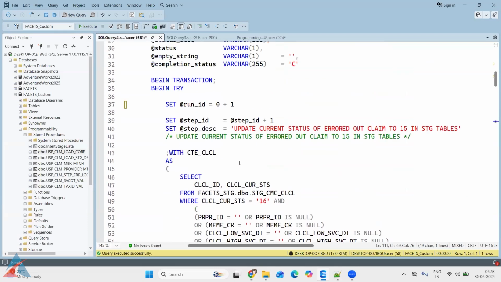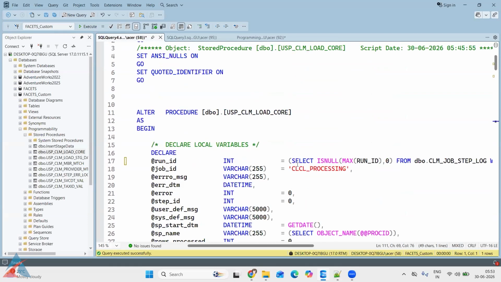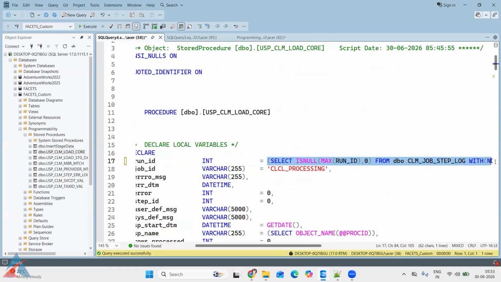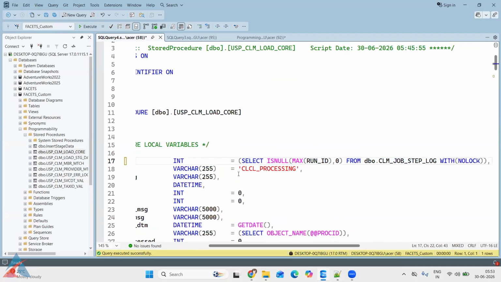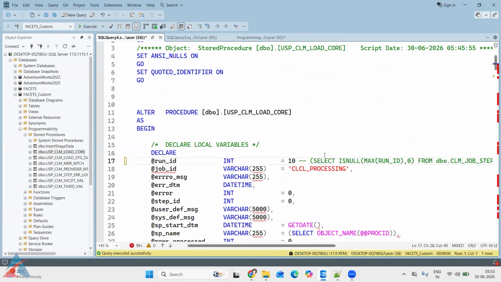Now let's say that instead of this subquery, you give some hard-coded value like 10. Then this 10 will be used every time for inserting the value into run ID. But you don't want to use 10 every time; you have to increment the run ID each time you insert the data.